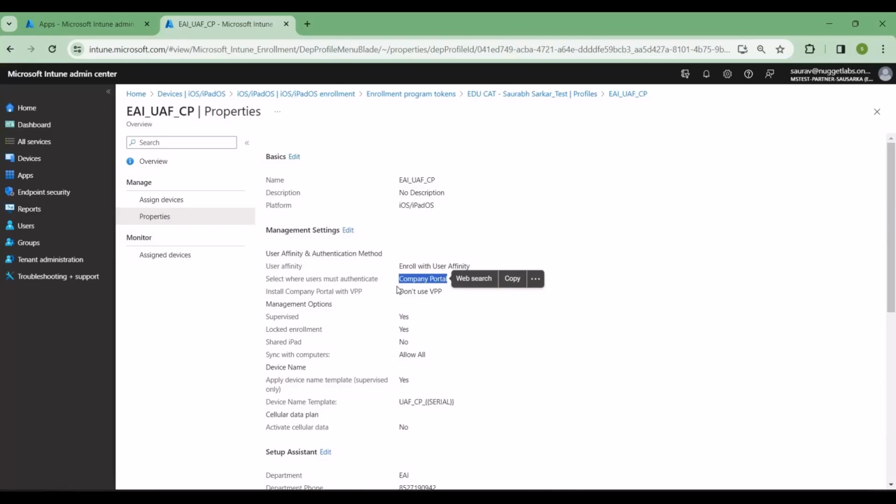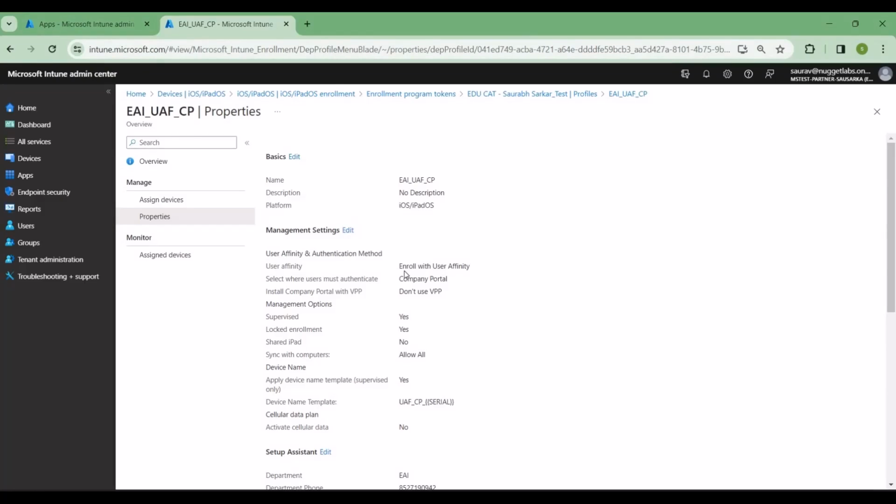We don't have to manually push the company portal, irrespective of whether we are using VPP or not. So in these cases, along with company portal, Intune also pushes the same app configuration profile which we are manually pushing in this case.